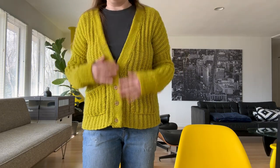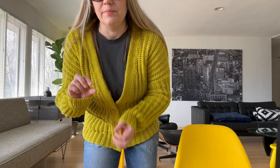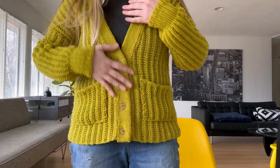Then this button band is knit completely separately. It's a flat stockinette piece, and it's knit double, so you fold it over this edge and seam it, and it makes this nice thick band that's very sturdy and substantial and holds your buttons up nicely. It feels really nice and finished. And around here, it's sewn on afterwards.